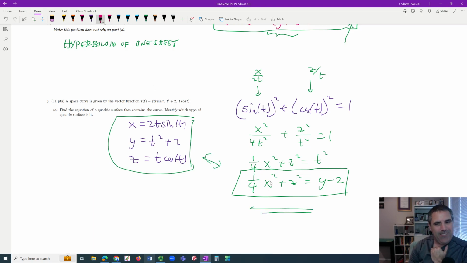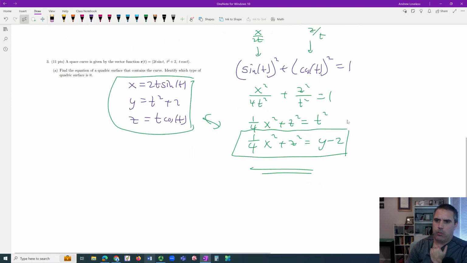Now what is that? 2 are squared, 1 is not. Let's play the trace game. If you cover up y, you're getting an ellipse. An ellipse because there's a plus between them, there's different numbers. If you cover up x, you're getting a parabola. If you cover up z, you're getting a parabola, an elliptical paraboloid. So this is an elliptical paraboloid.